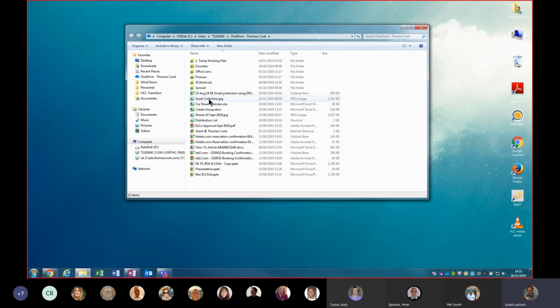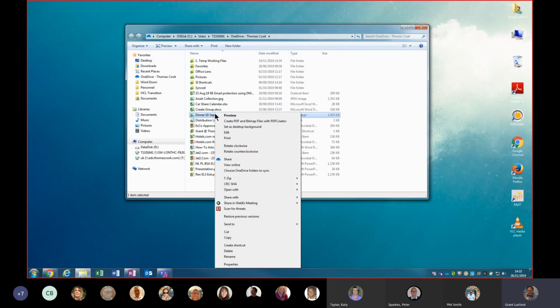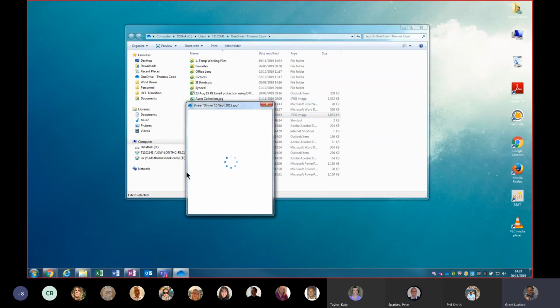Just right mouse click on any of the items on here, and then you can choose the share option that's got the OneDrive icon. So just make sure it's that share with the OneDrive icon, not this one a bit further down that's share with, because that's using the native Windows share functionality, and that doesn't work. So share using the OneDrive icon. That'll bring up a little pop-up that you're used to seeing from the SharePoint or OneDrive folders, and then you can share through here.